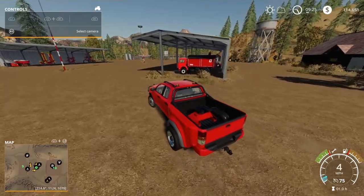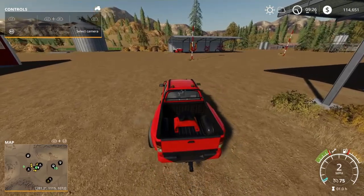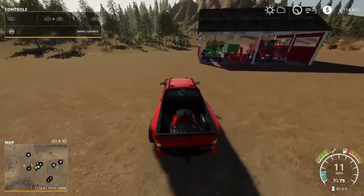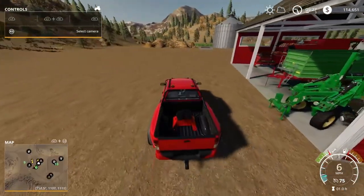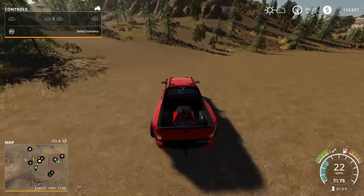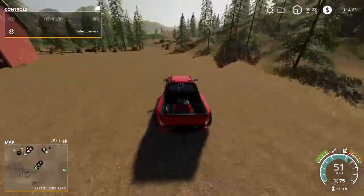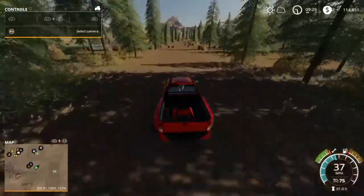I also sold the second Stoutman trailer back to the store, because of having the truck now with that tipper on it. It'll kind of supersede that. Plus, that truck can tow this one, so that gives us a little bit more hauling capability. And of course, being that we can use the truck to haul now, we can make transports a little bit faster.